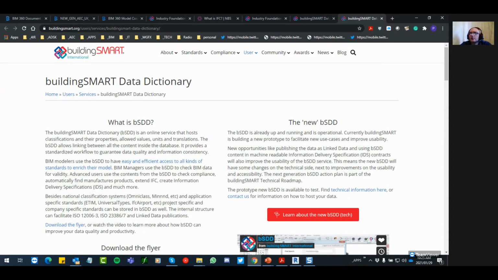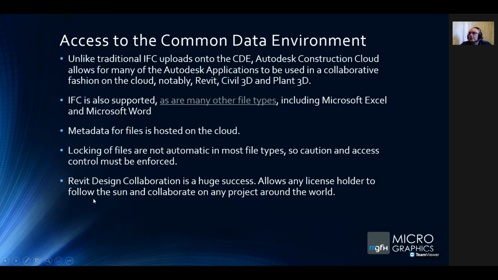You can also have a lot of other information there. I know I've worked with Word and Excel quite a lot on the platform, and it is very useful just to store the information in one place. The metadata for files is also available, so you're allowed to create attributes for your files, which you can then populate.